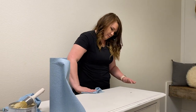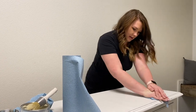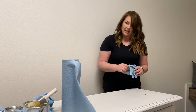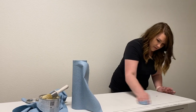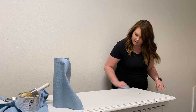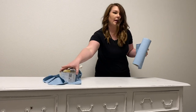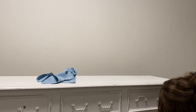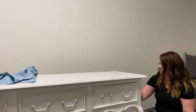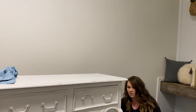You can also buff the wax if you want it to be really shiny. When sanding, you would do 220 and then a higher grit — 320 — and you can even go up to 500. When waxing, they recommend the next day you take a rag and just rub it really well to give it some sheen. But I like it matte — matte furniture looks way more expensive and custom versus what everybody else has.